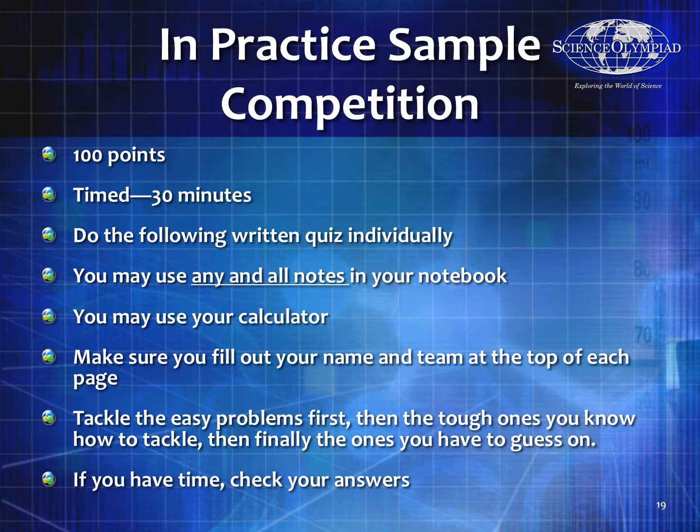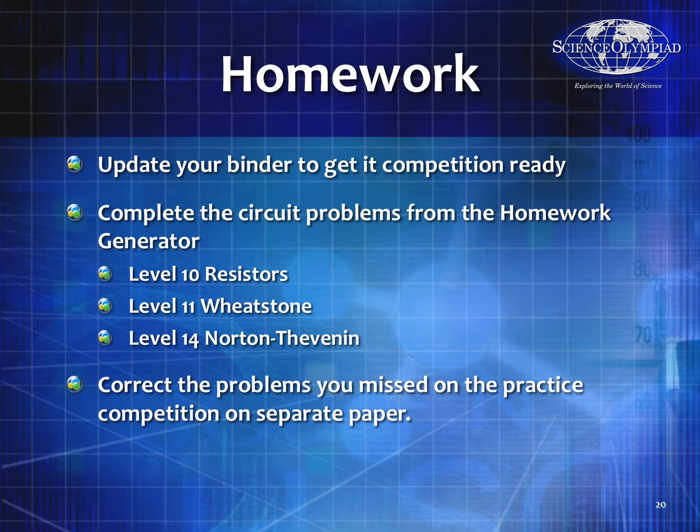So again, I want you to do a practice quiz, but this time I want you to bring it back and only do it for 30 minutes. Really stress yourself. See how well you do. Again, update your binder. Now I want you to do level 10 resistors, level 11 Wheatstone, and level 14 Norton Thevenin. Correct the problems you missed on the practice competition on a separate piece of paper.